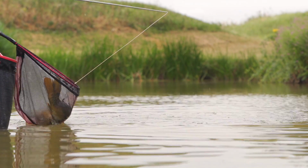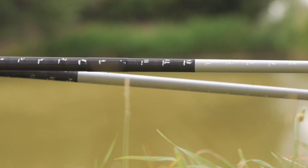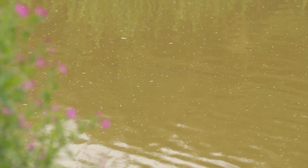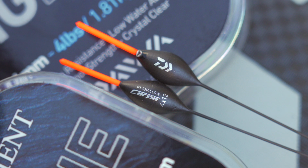Here at Decoy you can only fish an 8-inch minimum depth. So I'd start off at 8 inches deep, and then go every 4 inches: 8, 12, 16, 20. You're not going to catch any deeper than 20 inches today. The fish are up in the high layers of the water. So anything above 16 inch, I'd fish an F1 shallow float, just a little diamond float.